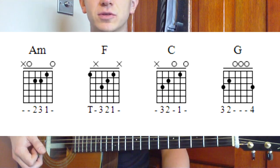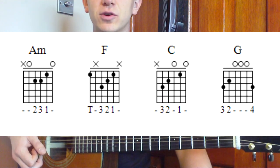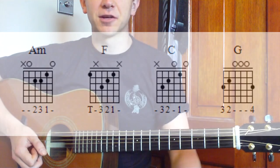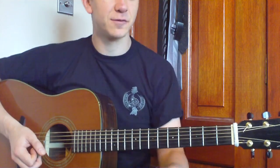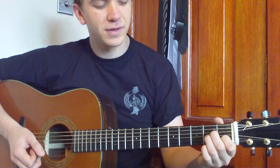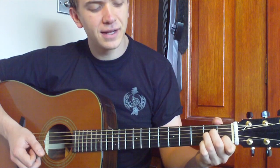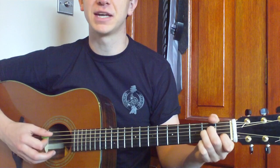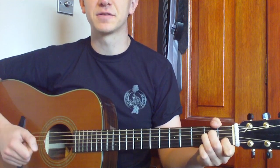There's no capo needed today as well, so what I'll do is I'll just show you the chords and then we'll see you can get this picking pattern through. So A minor first of all — I'm going to take our first finger and pop it on the second string, the first fret. Middle and third finger are going to sit on the second fret on the fourth and third string. I'm going to strum down from the A string. That gives us an A minor chord.